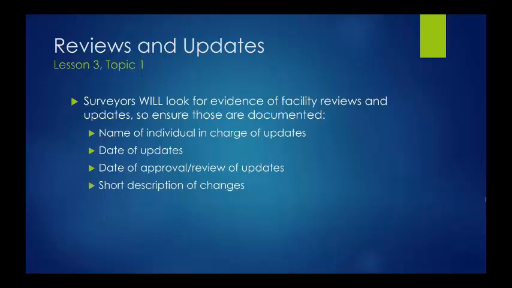Also listed on there needs to be the individual whose job it is to do these updates. Usually your emergency preparedness leader would be that individual. Also the date of the reviews and the date of the approval, perhaps you use an environment of care team or a committee that you get your documents approved through.